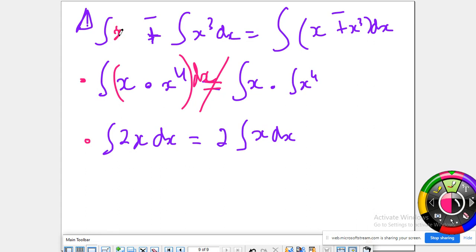So here it was x dx. So those are equal, here they are not equal. Here they are equal. If I have the integral of x over 2 dx, it's the same as putting the over 2, meaning half x dx. This is an easy lesson. Of course we'll do more applications during our online session.